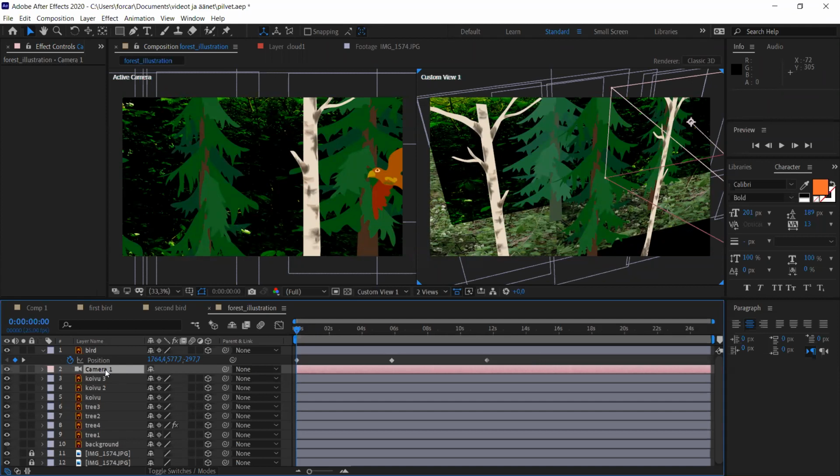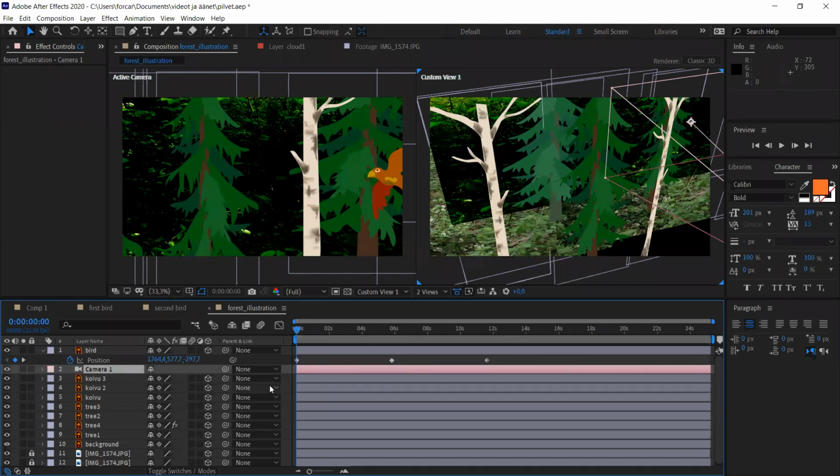And the interesting thing is, by the way, that you can create as many cameras as you want. For instance, if I wanted to have a camera that just showed a close-up of the bird's face, I could put it here on top of this camera, and then that would be what we would see.